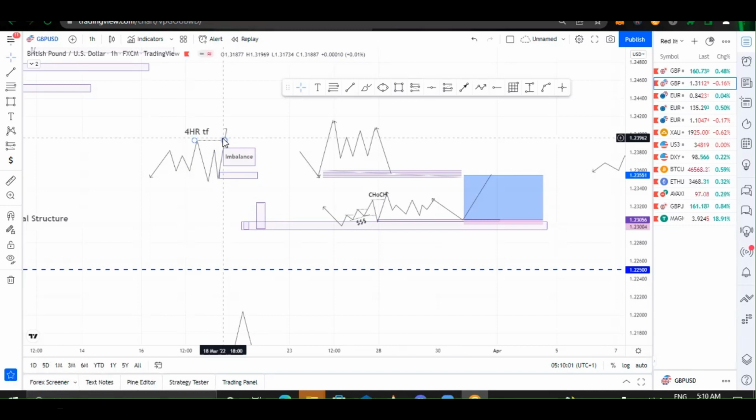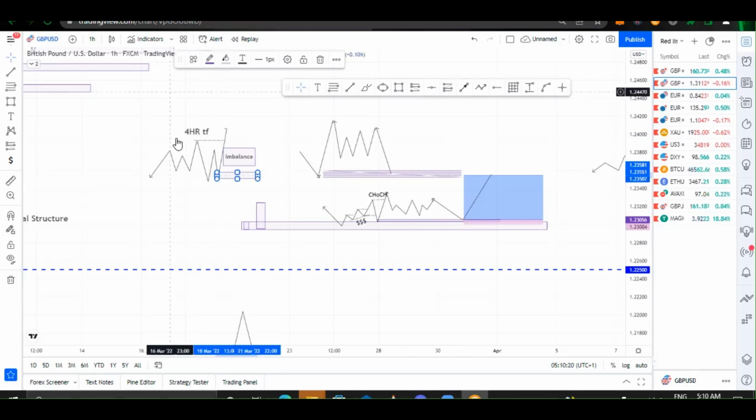Okay, at least some of the things. And then sometimes after that, it creates liquidity that we will explain in another video. Okay, so now we start scaling down to the 1-hour time frame, 30 minutes time frame, and 15 minutes time frame. So now on the 15 minutes time frame, the order block is still there from the 4-hour time frame.